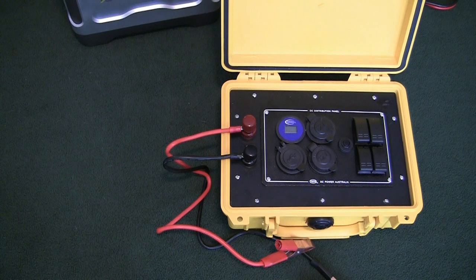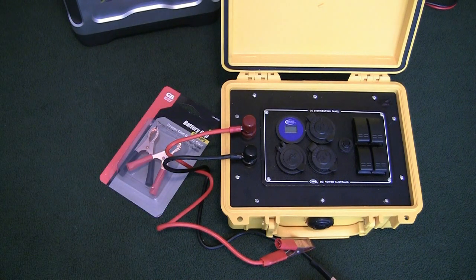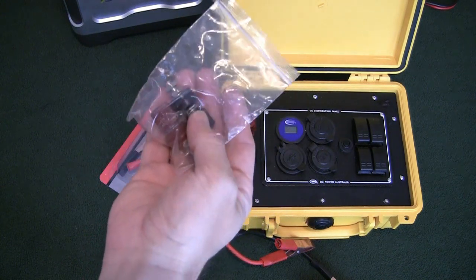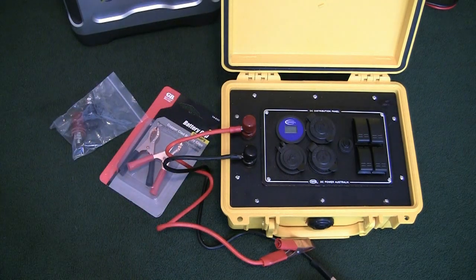You'll then need a set of clamps to attach it to the battery terminals, along with wires, miscellaneous fittings, and a crimper. You will then need a set of terminal posts to connect your battery clamps to your panel or to the wiring of your outlets. Those are rated for 30 amps and I purchased them off of eBay.